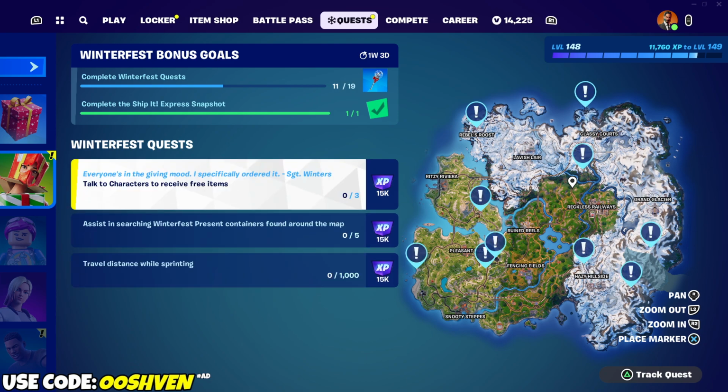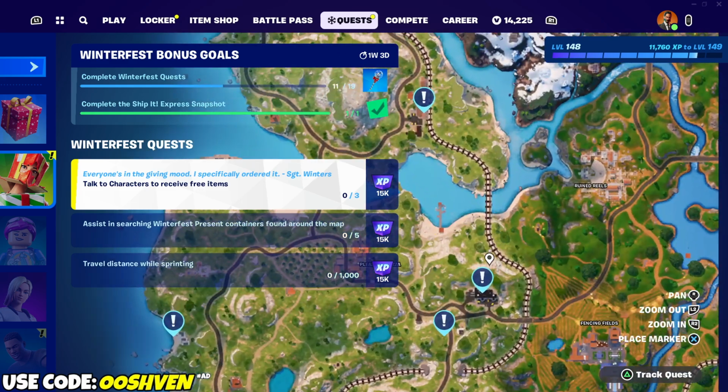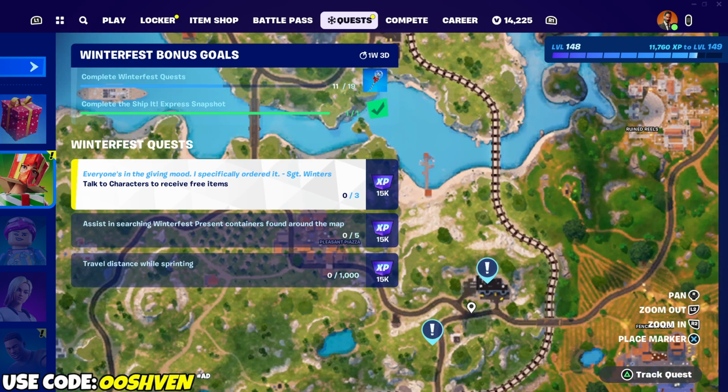So first things first, we're gonna go ahead and talk to characters, talk to NPCs, pretty much is what we have to do to receive some free items. Now, as you can clearly see, the best bet for this challenge to get it done in most likely one game is, it seems like landing at this location may be the best.